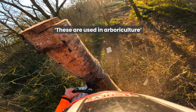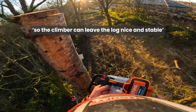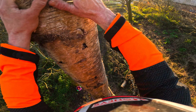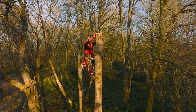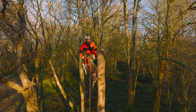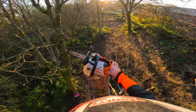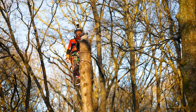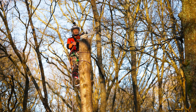These are used in arboriculture, so that the climber can leave the log nice and stable, put his saw away, shout below, and throw the log down where he wants it. So that's the MSA 220T. Like I said previously, I've had this for a couple of years, and we've got quite a bit of footage, so here's some clips of what it's been doing over the past couple of years.